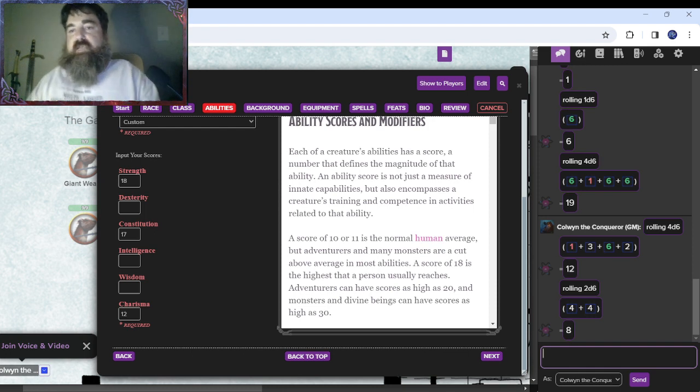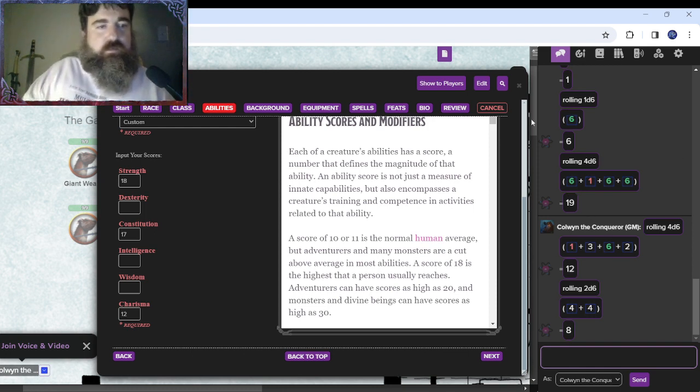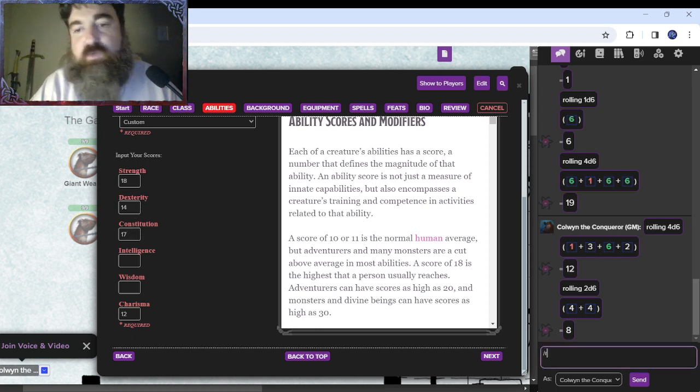So that's a 14. 14 is not a bad dexterity score. Once we get done with these, I will go through and show you guys what each ability affects. I'll only go through it with the barbarian, or with this character. That way you can see what means what in D&D terms.